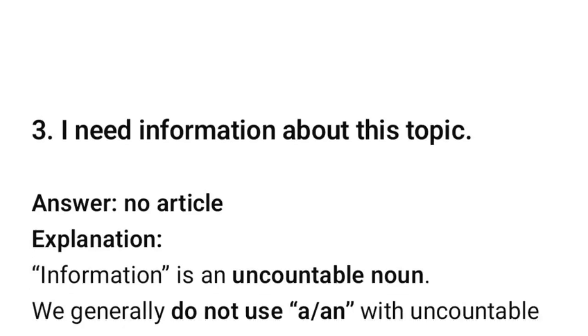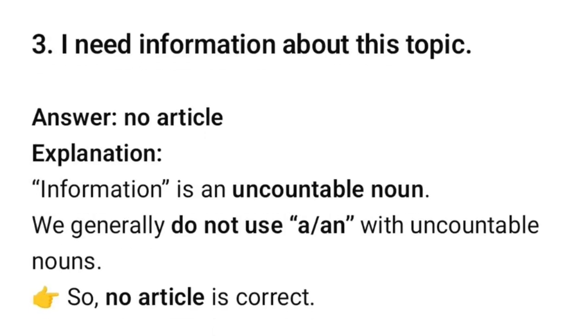Now the question 3 we are going to discuss is, I need dash information about this topic. So which article will be used? Answer is no article. Means no article will be used. Why? Because before information we were asked to apply any article, but we won't apply any article because information is an uncountable noun.